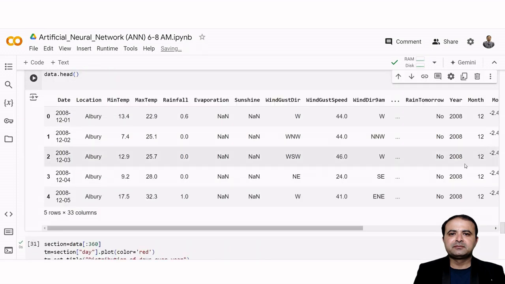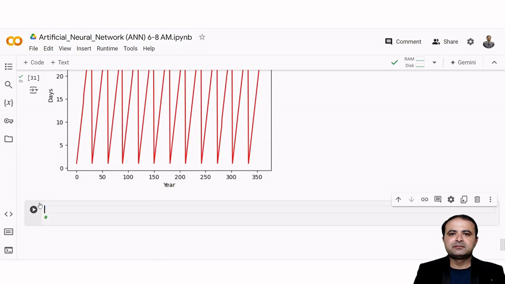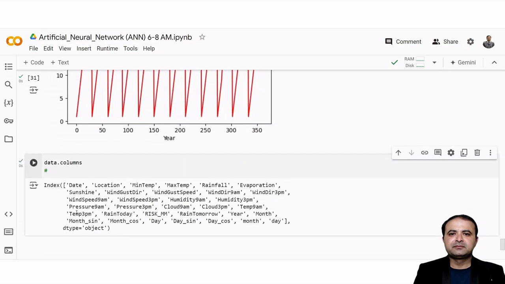Firstly, to visualize this, I want to check the columns, like data dot columns, because I have to scroll the screen one by one, so no need for this one. The data is there.